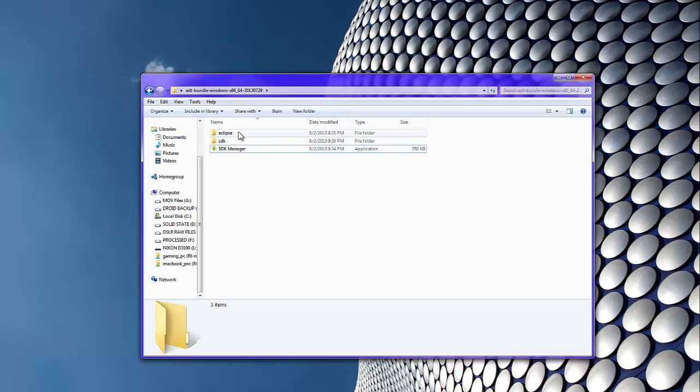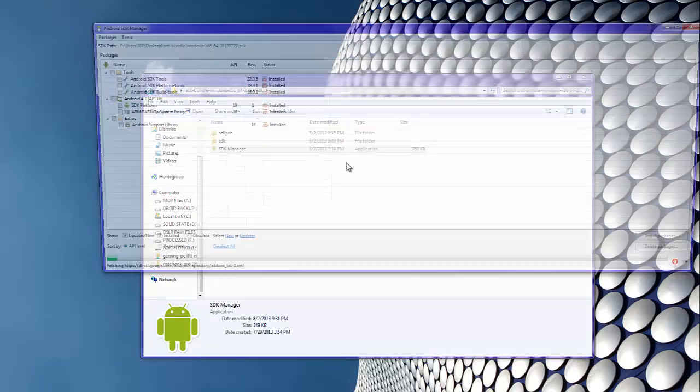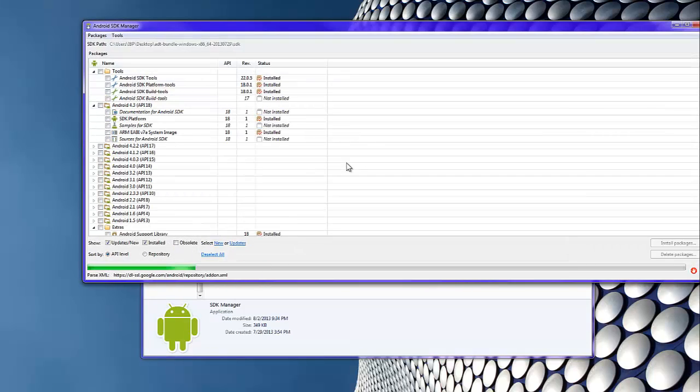So we have Eclipse, SDK, and SDK Manager. For the scope of the forensics part, or for Sci4, we'll only be focusing on the SDK Manager. To open that up, we're just going to double click SDK Manager on Windows. At this point, it is important to note that SDK Manager is available for all platforms, including Linux and Mac. Usually on the Google website, it will auto-detect the operating system you're running. Otherwise, it'll provide you with options to select the version of SDK Manager you'd wish to download.